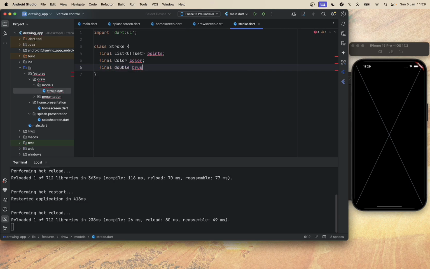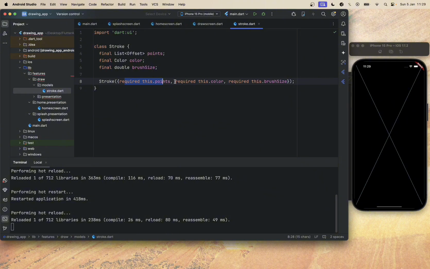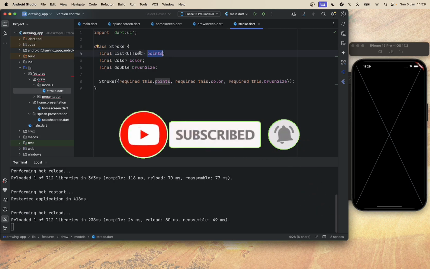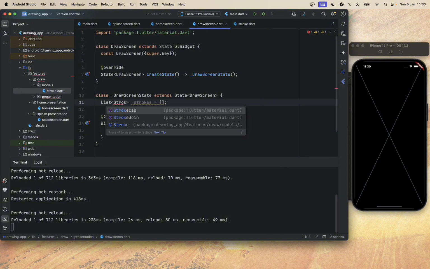So here what we are doing is initializing the stroke, for example. And inside, let me add this one. We have the points, the color, and the brush size. So for each stroke, we are going to have the points, and the points are going to be a list of offsets. An offset is like having the coordinates x and y, for example, for each point that we are going to draw, basically. And the color is the color of what we are drawing. And the brush size, for example, we can set it like small, medium, so we have different sizes if the user wants to change the size. But you will better understand what it means later.